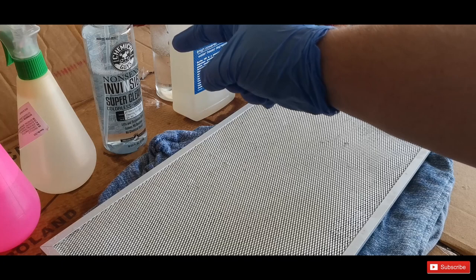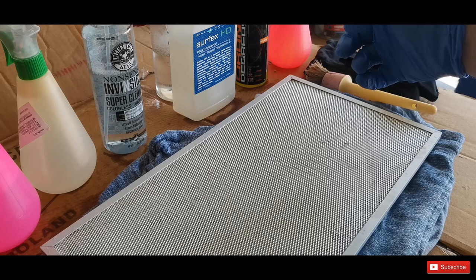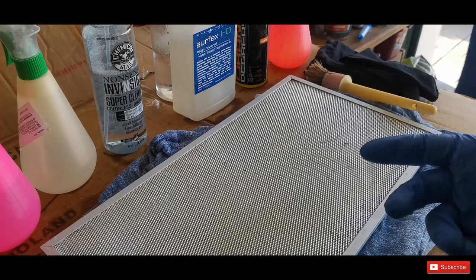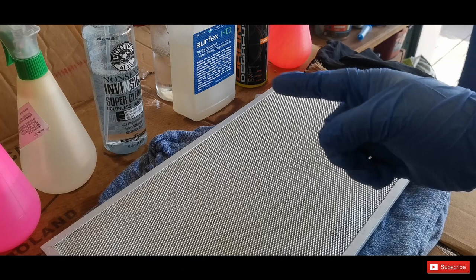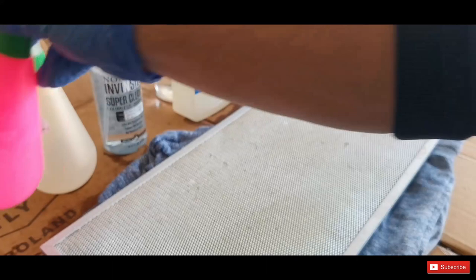says after application I need to let it sit for around 10 to 60 seconds. Surfex HD doesn't say anything about it, so I assume I can use it right away. And then the Orange Degreaser says 40 to 60 seconds. And this other one, the cheap Hungarian version, it specifies 10 to 15 minutes. So I feel it's a fair comparison according to the user manuals or the instructions, because these ones were applied at each section. Then I was using the brush to agitate them. Then I still let them sit on, and then I used the water to rinse it off.